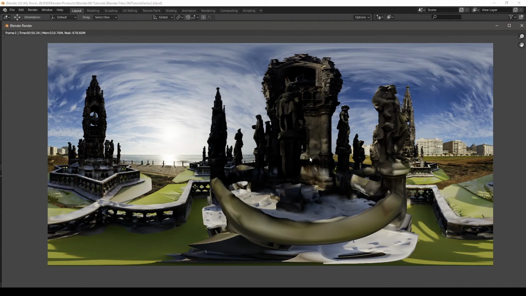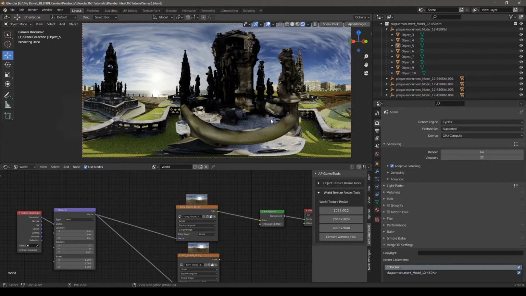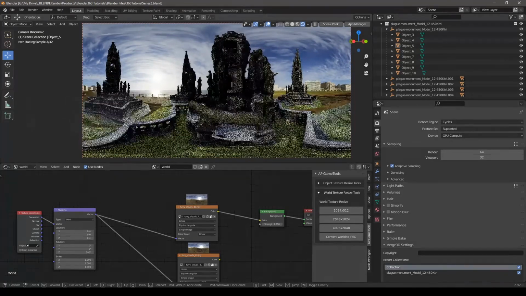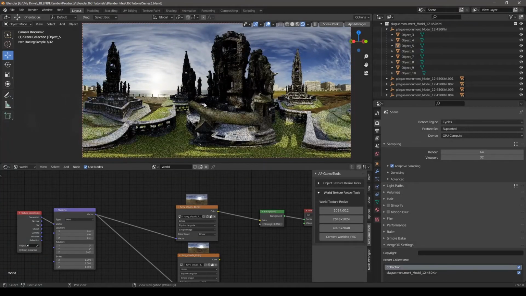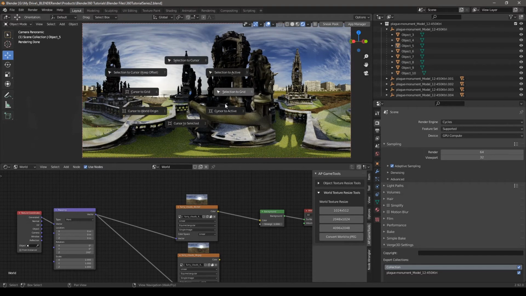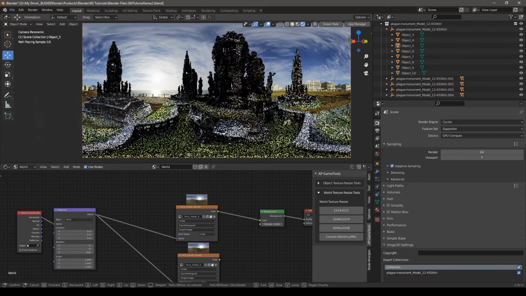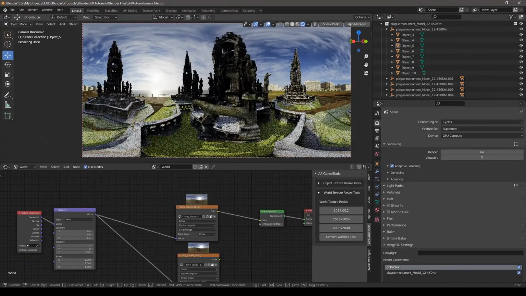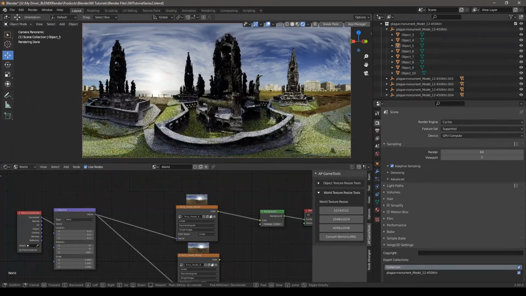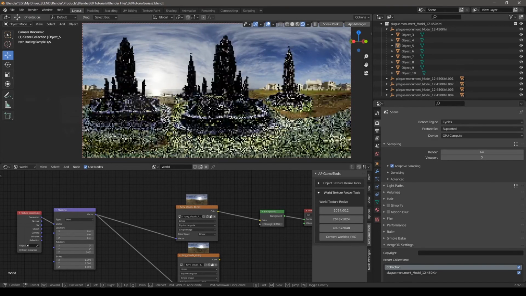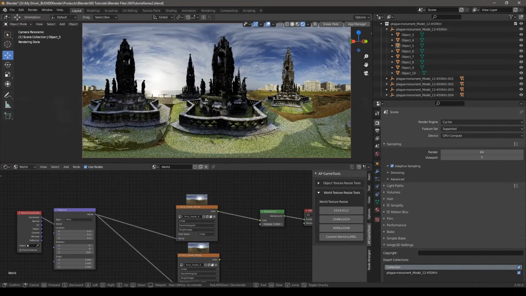So I think I don't want to be this close. So I'm actually going to go back to my view here, and I'm just going to zoom out a little bit. Let's see, let's come. And turn my viewport samples down. That should make it a little bit more responsive here. Yeah, let's try something like this.